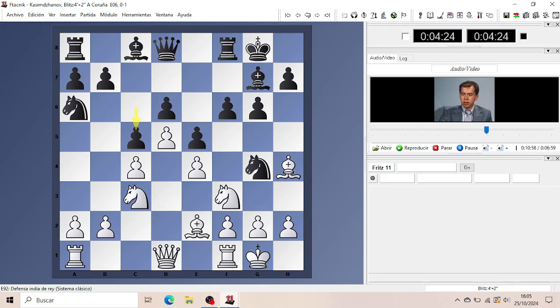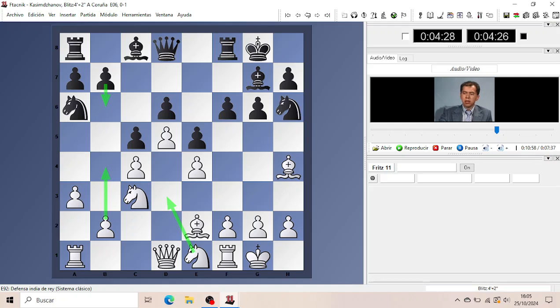In the classical variation, we saw this structure with the pawn on c7. With the pawn on c5, the major difference is that white will find the plan with a3, b4 much more difficult. And also, when white achieves a3, b4, for instance, after, I do not know, knight e1, knight h6, a3, then continues with b4, knight d3, black will usually play b6, and it is not clear what white has achieved.